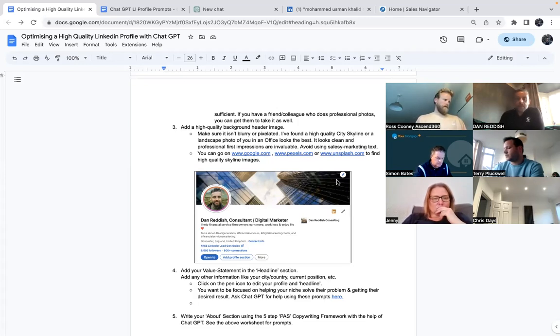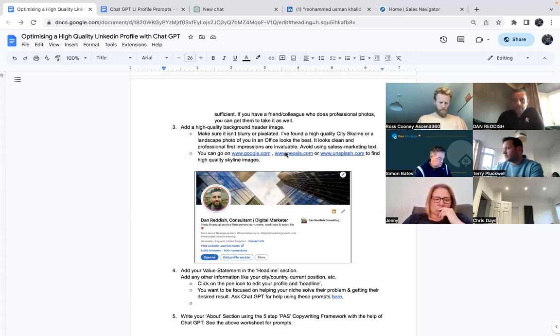They're getting blasted by messages asking them to get on a call on the first message and stuff. So people are really vigilant about that side of it. So it's better just to have a clean looking, professional looking background, which is not really saying anything about you, but it just looks smart.